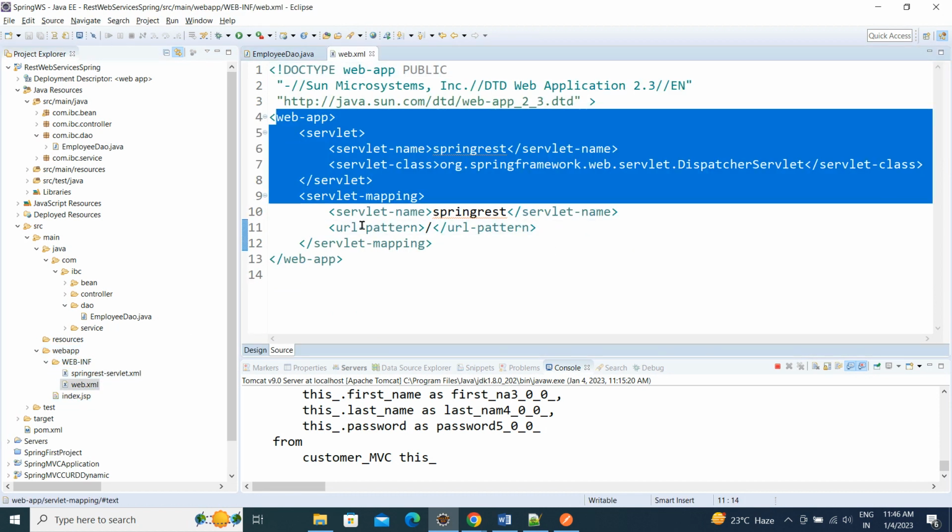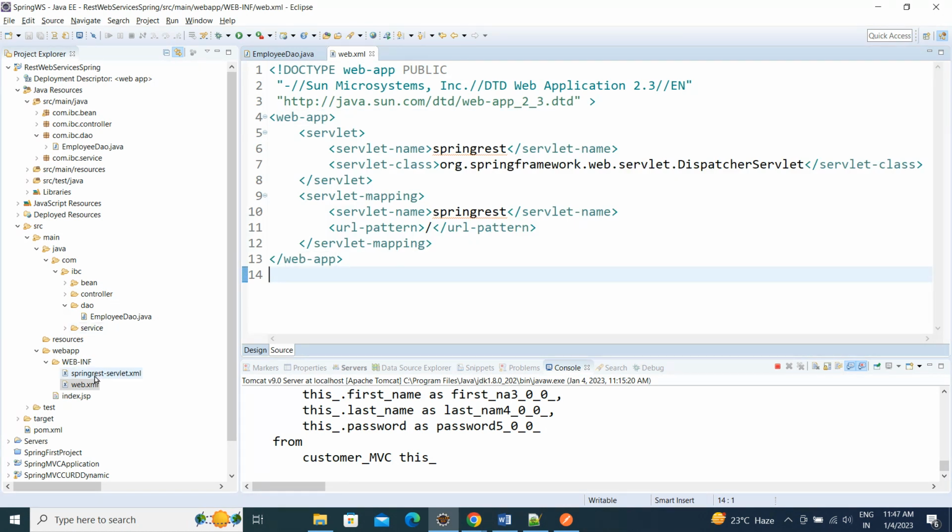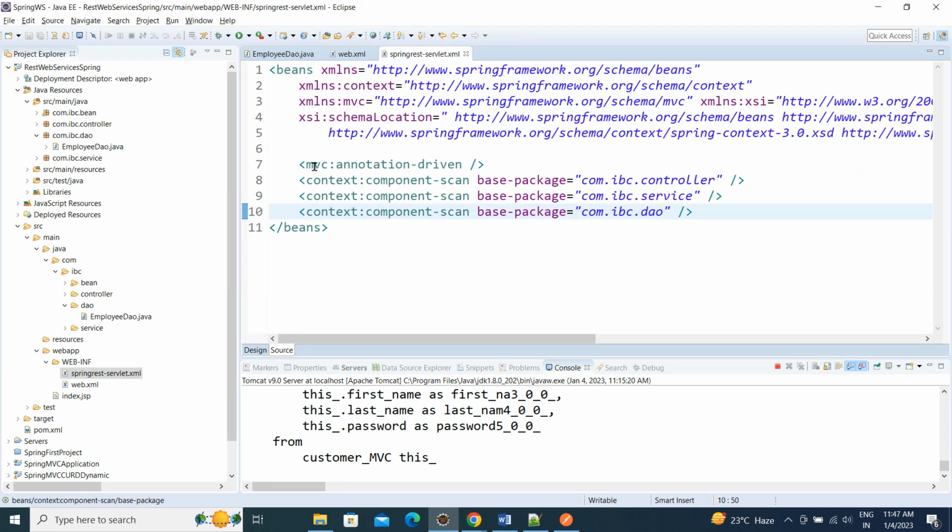Everything here is the same, no change. Here we also have no need of an internal resource view resolver, because this is not an MVC application. In this case it is a web service, so only controller, service and DAO are enough.